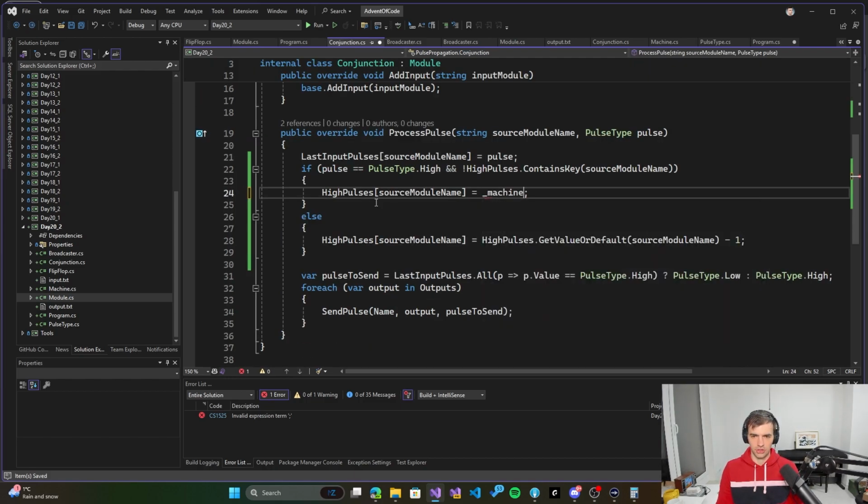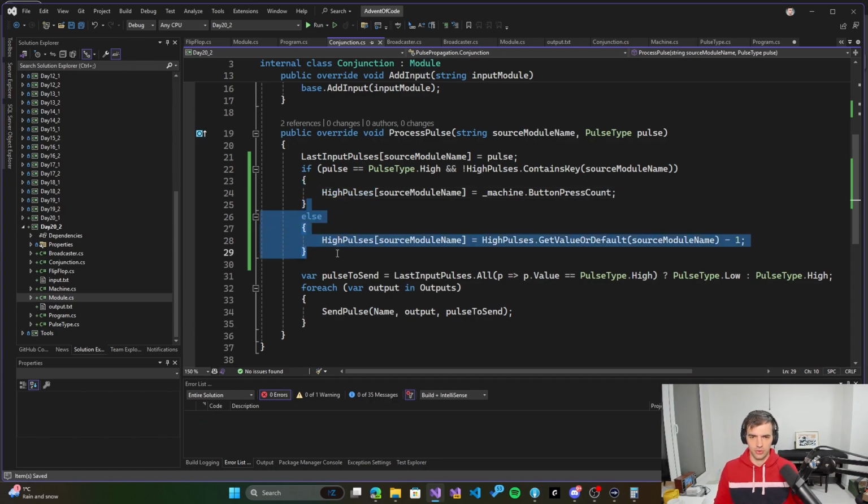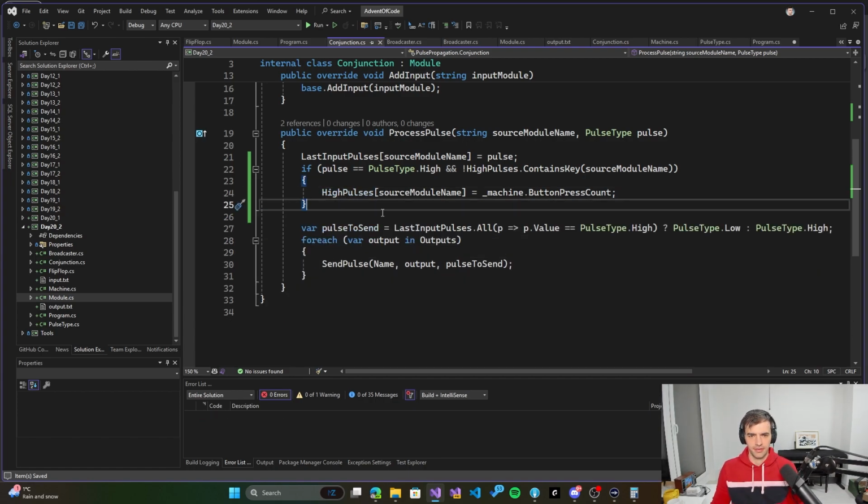So I can do machine button press count. So I store the number of presses it took to get that specific high pulse for that module.